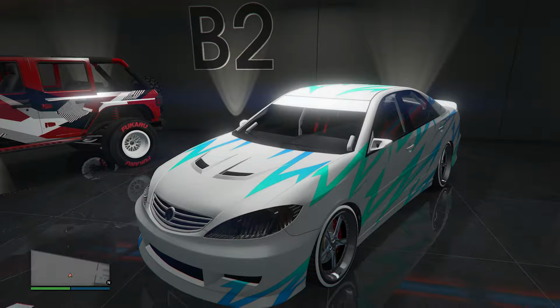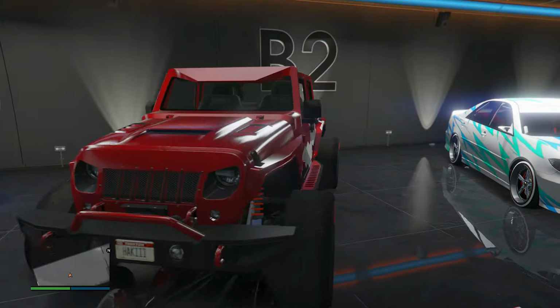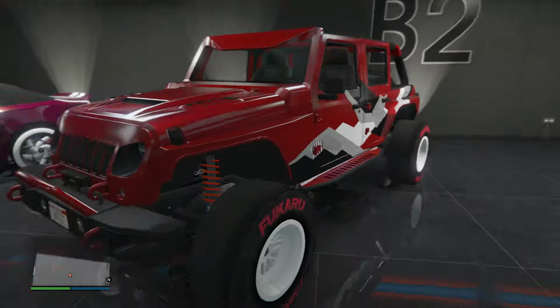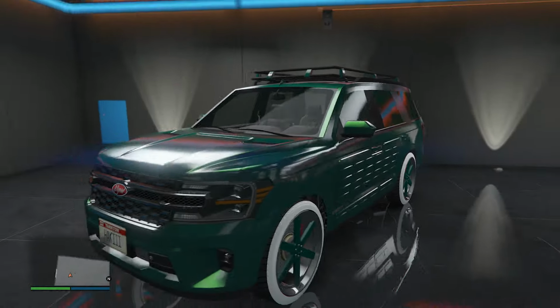Then we have the Asterope GZ. This is a really nice looking livery matching up with the color on the Benny's wheels, kind of. Then we have my new favorite off-road vehicle in the game, the Terminus. This thing is an absolute beauty. Then we have the Dominator GT with this beautiful looking paint job. And finally an all green design on the Illusion SUV.